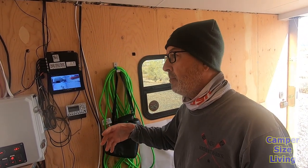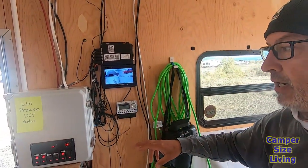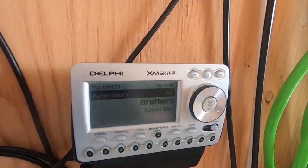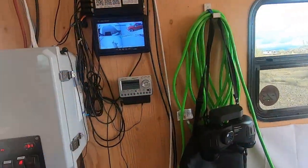A few of the gadgets I decided to install, and you can do whatever you want, but I thought I would first start off with a camera system with a DVR. This is an XM radio I've had since 2007. So it's been around the block. It still works, thankfully. Once it fails, I lose my radio ID, unfortunately.